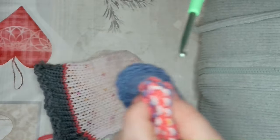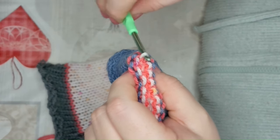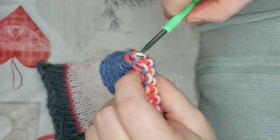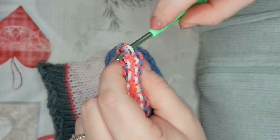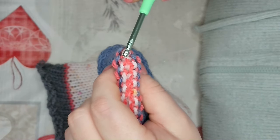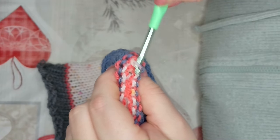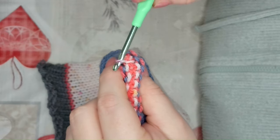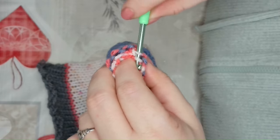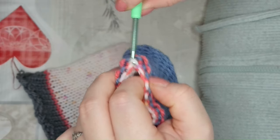To close flat, you grab the first stitch that's close to you, and then you grab the one that's literally above it. You pull the one above it through the stitch that was close to you, and that was your first closure. Then you grab again the next one that's closer to you, and you pull it through. And then you go on the top one and you pull it through.